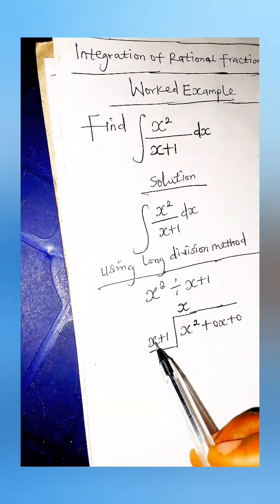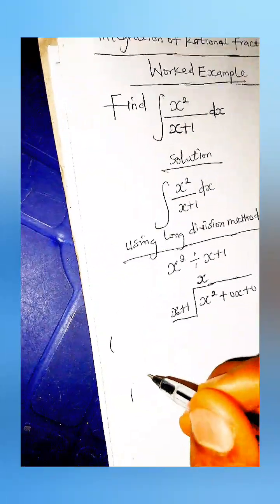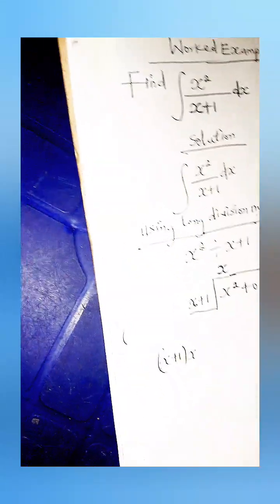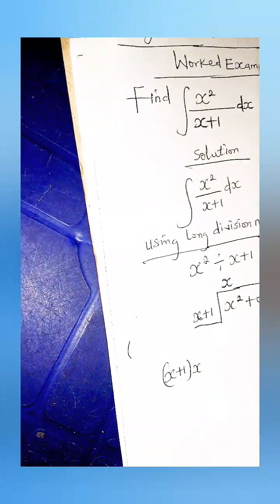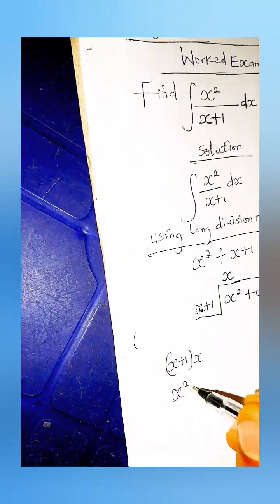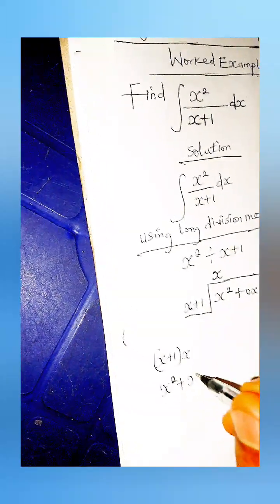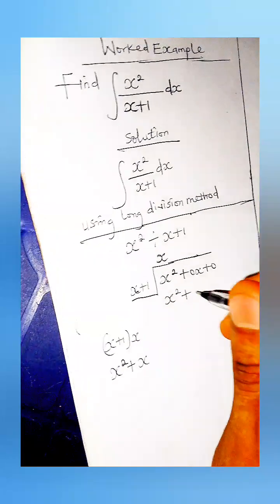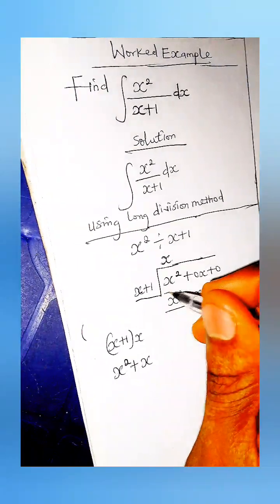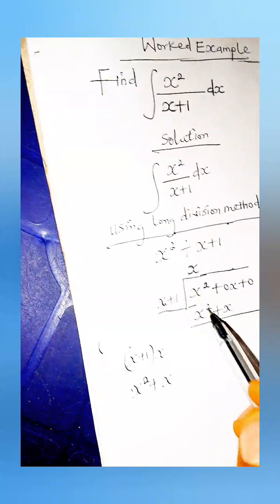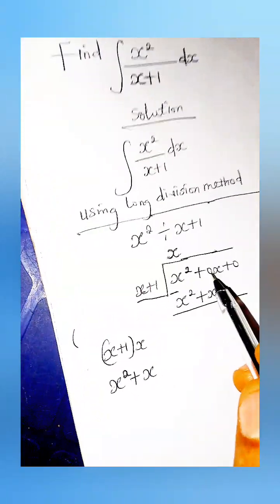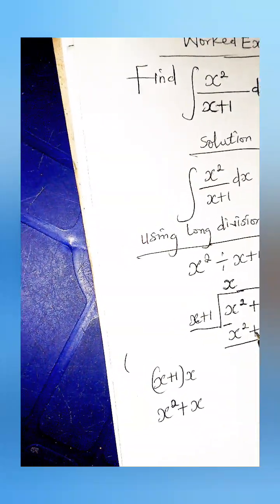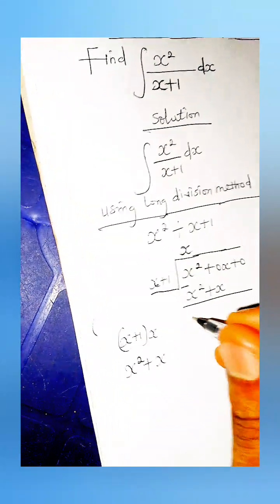Now you use this s to multiply s plus 1. So we say s plus 1 times s. I'm going to be solving this here so that we understand it better. S times s is s squared, plus s times 1 is s. So this will now come here: s squared plus s. Now we are going to subtract. S squared minus s squared is 0. That one will cancel. 0s minus s is... plus 0 is 0. So minus times plus s will give us minus s.